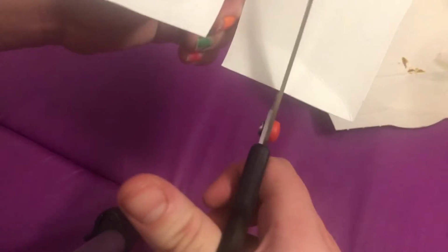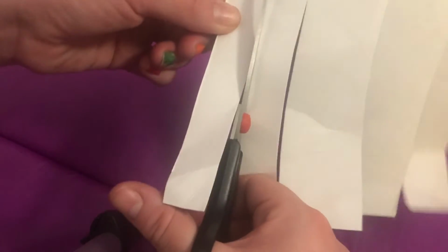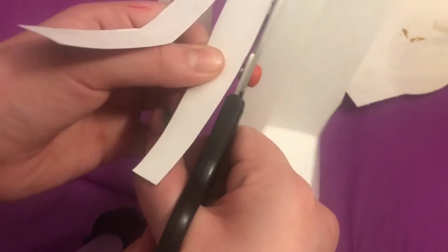So my mistake was that I cut them all into individual strips, but what I recommend doing is, what I always do when I want even strips, is cut in the middle first, but leave a little gap. All of these things so far, leave a little gap at the top, like that, so that it'll hold itself together rather than you having to hold 10 pieces together at once, which is good. My inability to make straight cuts is just amazing.